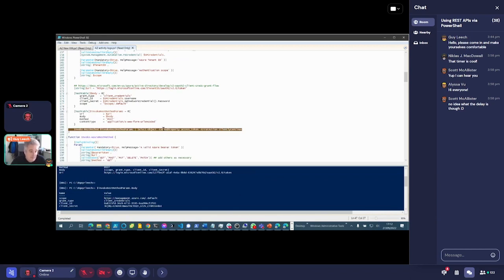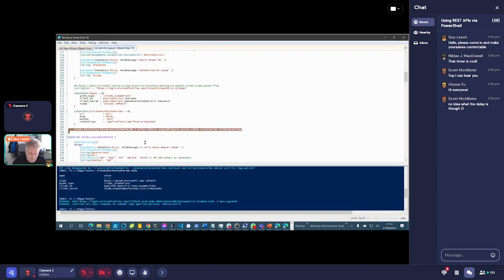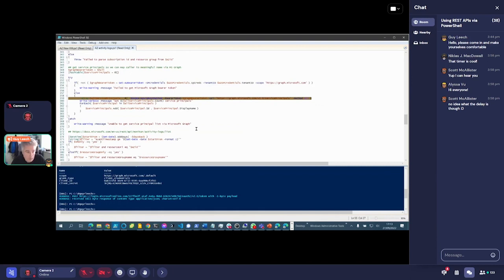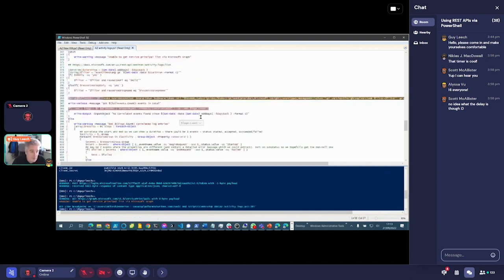So if we now come out of here and go back to my code, that's where my Graph bearer token is. If you look at the screen, a Graph bearer token is a nice long string, and that's what we need to pass through to further calls. So if I press F5 to continue, we'll stop just before I'm invoking the REST method to go and get all the log entries.